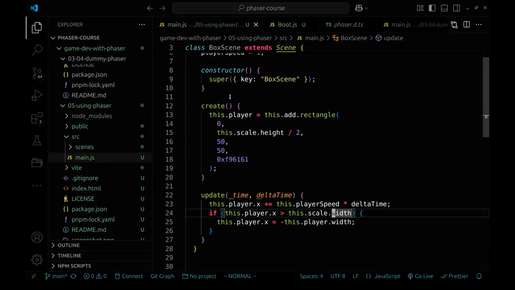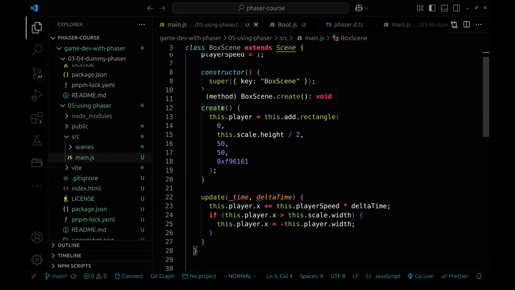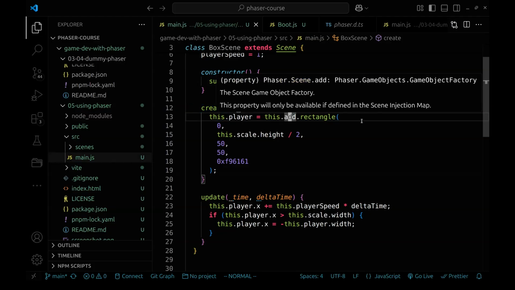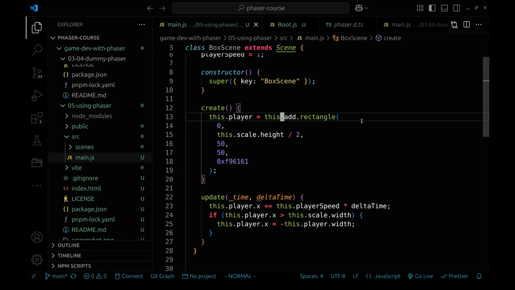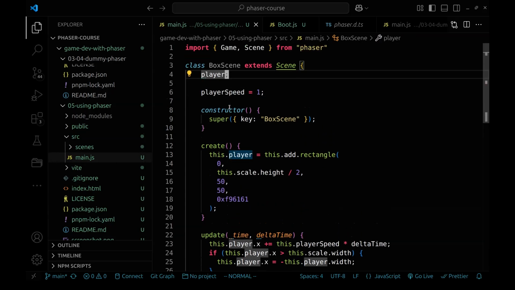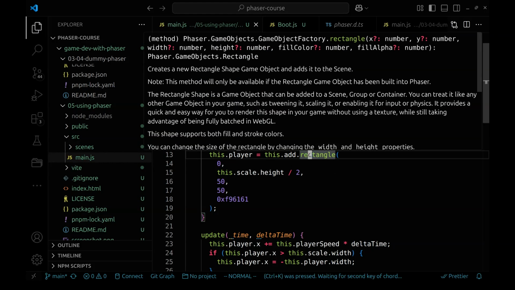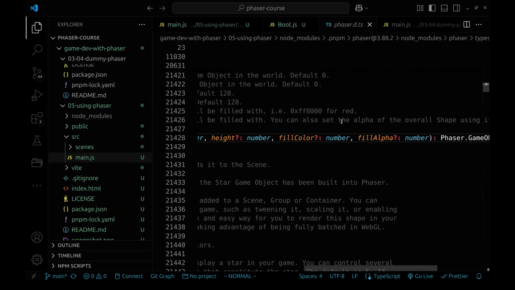Other than that, we still have the same sort of thing, right? We have our super, we're calling with the key, that's fine. We can add the player, and the player speed is not phaser dependent. Create is still the same in phaser, like we've been doing. You have on add here, you have the game object factory, similar to what we had. And we're just basically creating, okay, it won't tell me the type here. It's a phaser game objects rectangle, but it's not typing it because this.player up here hasn't been typed as that. So you could add the type, but we won't be doing that. Let's just move ahead because we've seen how to type this before, right? You would simply take this and put it inside the JS docs, right?